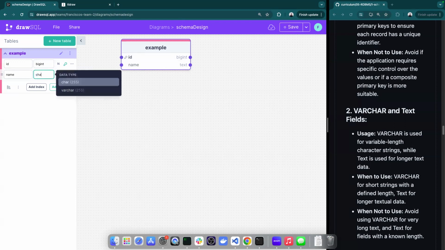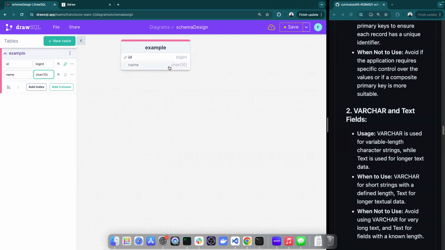Right? Now, char works a little bit differently because I could specify, hey, we're only utilizing 10 characters. And that's great because it's not occupying a crazy amount of space like text would. But the problem with char is that even if I only use 2 or 3 of those 10 spaces, it still occupies the memory space for all 10 spaces. Not necessarily what I want, right? I want something a little bit more flexible.